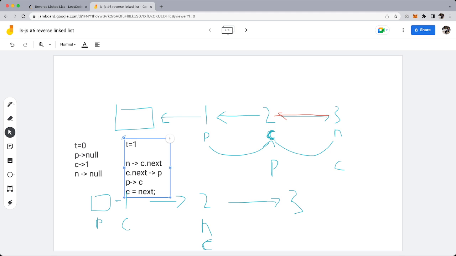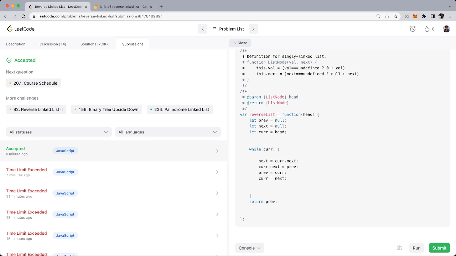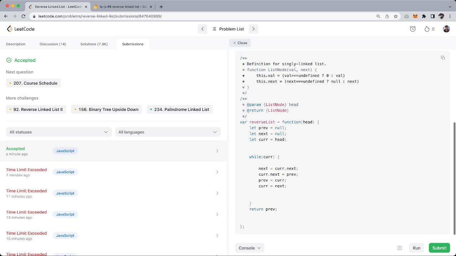Yeah, that is obvious because otherwise next will just point to itself, because if the previous is current, then we set current.next equal to previous, which is equal to current, so current.next is equal to current. So there you go. That's reversing a linked list.